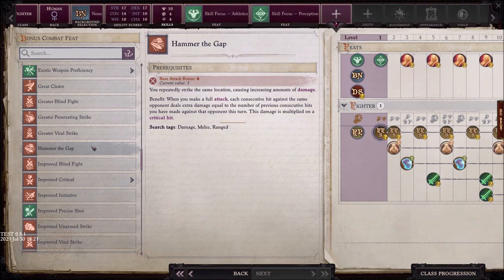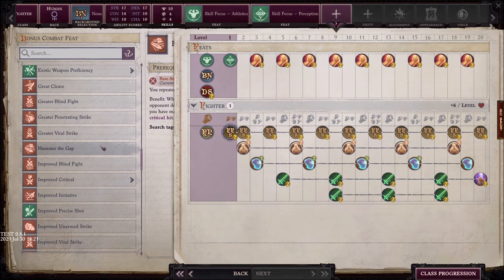And notice in the picture, it shows what looks like a blade, like a sword or a short sword, and arrows. So again, Hammer the Gap should work for ranged attacks. So if you're a bowman, you can get that one.